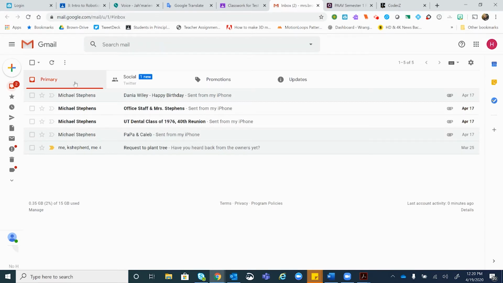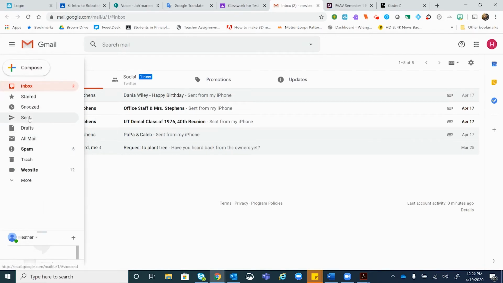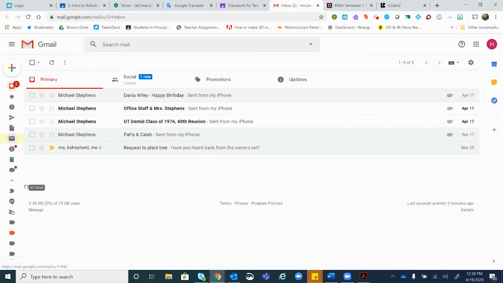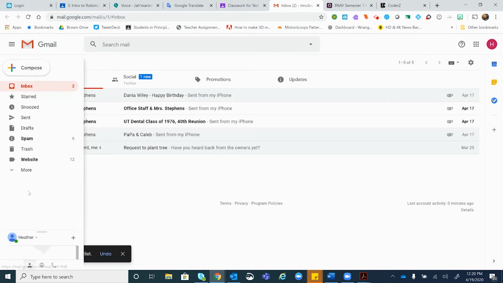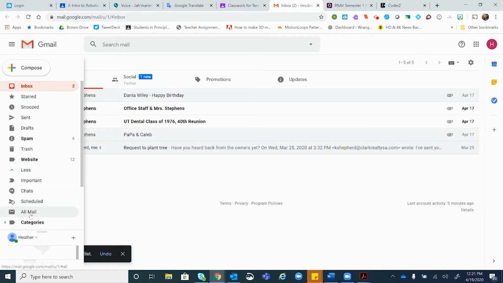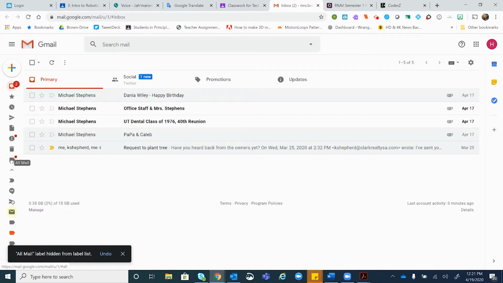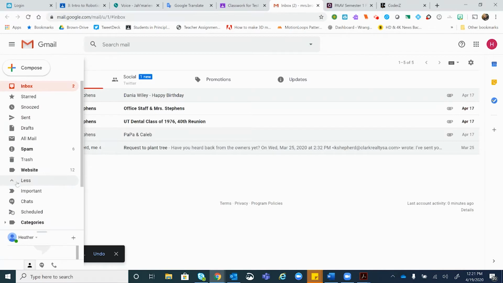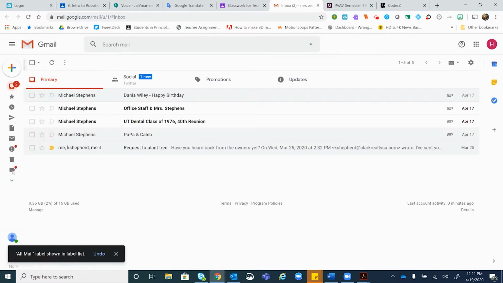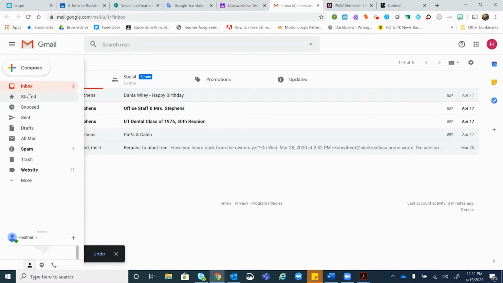So now when you're in your Gmail, you're going to see several things. All Gmail has is really one folder. It's the all mail folder. And one of the things that I want you to do is show me a screenshot that you have moved this all mail from below, which is where it usually starts, that you have clicked more and dragged all mail up above this little caret arrow right here. So your first assignment would be to make a screenshot of this showing me that all mail has been moved above more.